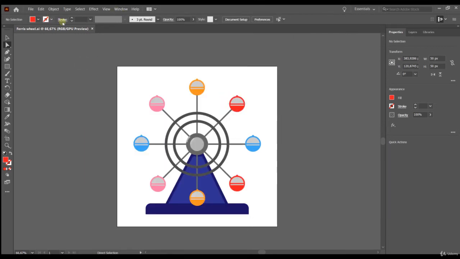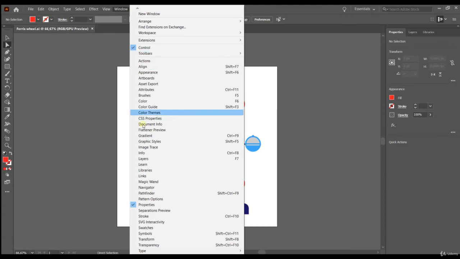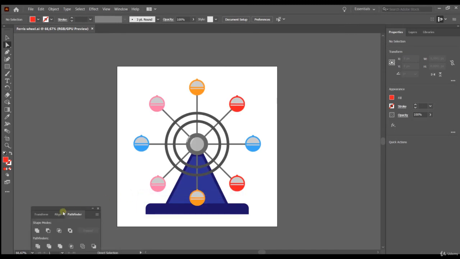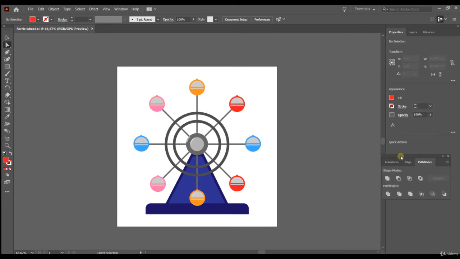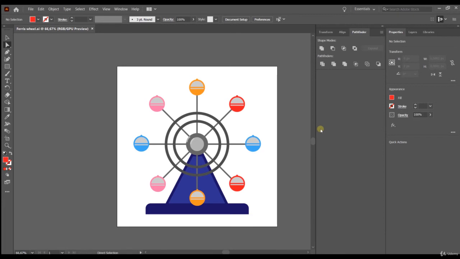When you click on Window, there are several other panels available. For example, the Pathfinder. If you click on it, it will show on your screen. You can move the Pathfinder to attach it to your workspace. If I want, I can even put it here with Libraries.